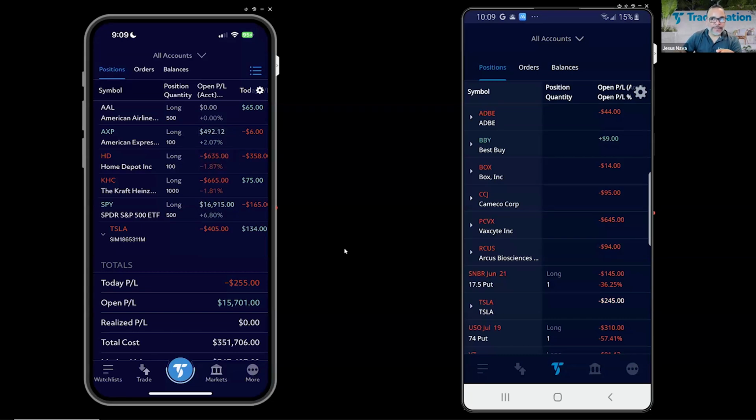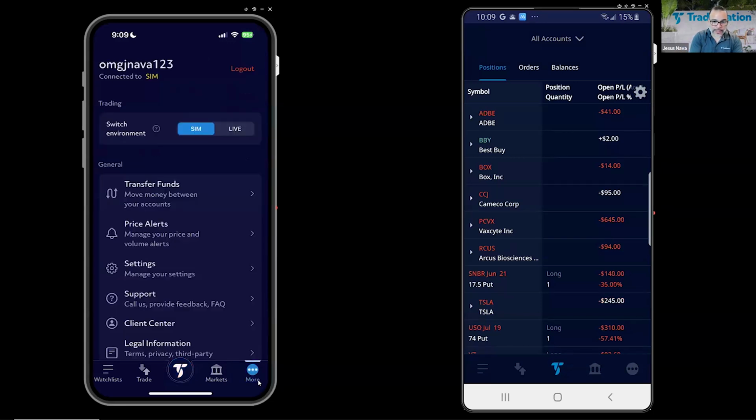It's a question like, because the mobile app is supposed to be connected to your simulated account as well. So you do have the option to switch between your live account and your simulated account. If you want to know where to switch, right here at the bottom of the application, just tap on the More button. I'm going to tap on More right here on iOS, and I'm also going to tap on More. The button here is not labeled More, but it's the three dots.